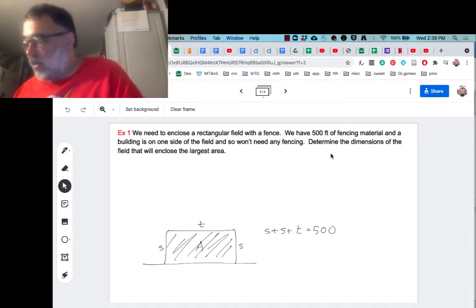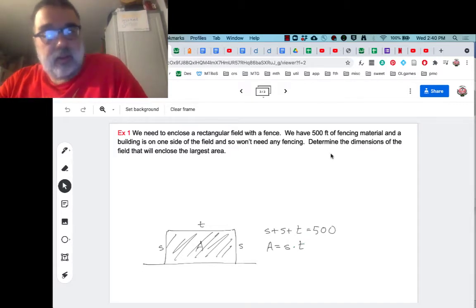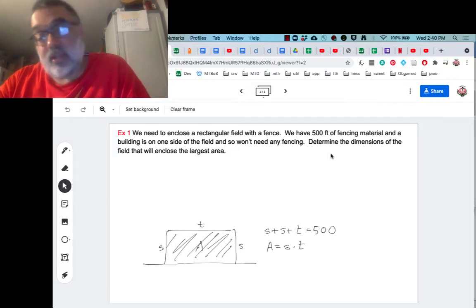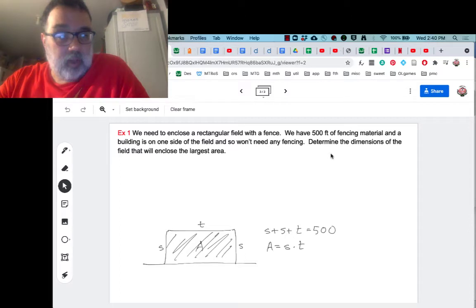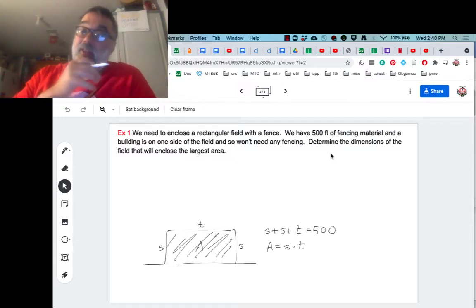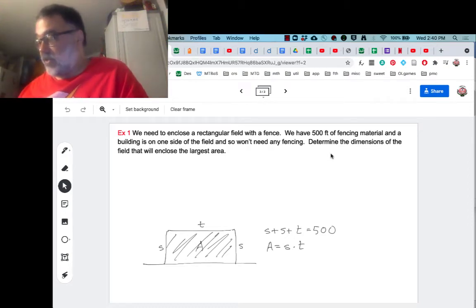So the area is going to be length times the width, the area of a rectangle. But right now it's not a function we can use. Right? We've got two different variables. As we change one, we change the other one. So the question is really how can we make this a function of one variable, which are the kind that we're doing in calculus right now. Later on, if you continue on to calculus 3, you'll learn how to deal with functions of more than one variable.